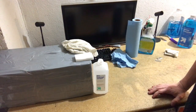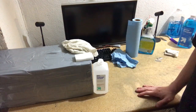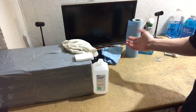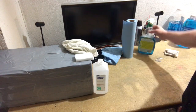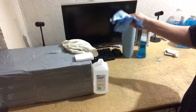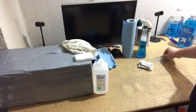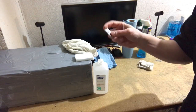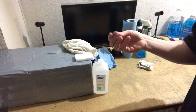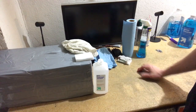You want to find some towels that, of course I can't think of the word now, I'm doing the video, but you know what I mean. Stuff that does not scratch. Non-abrasive, I think that's the word. So you want to use Windex, glass cleaner, and a non-abrasive towel like this. Like I said, you can get them in bulk at Costco. Beyond that, you want to use razor blades, just standard old razor blades, really great to scrape off stickers, things like that. And yeah, that's about it, and I'll get started.